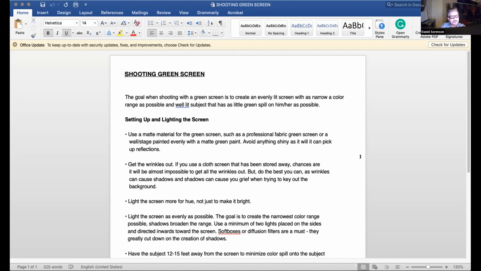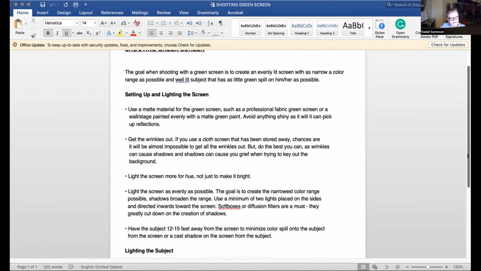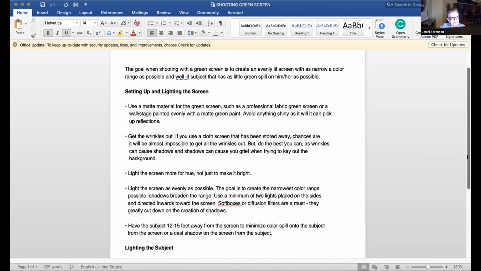That's the desire. And you want the subject away from the screen itself enough so that you can light the subject. So you do a key light, a main light on the subject, and then you may have a backlight and then a top down light. So usually there's a 3-point lighting system. But then you also need lights on the green screen. So the green screen itself needs to be well lit, and then you light your subject as well. So the lighting is a bit tricky. It's not really tricky. It's just that you need to spend some time with it, and you need lights, and you need some space to work.